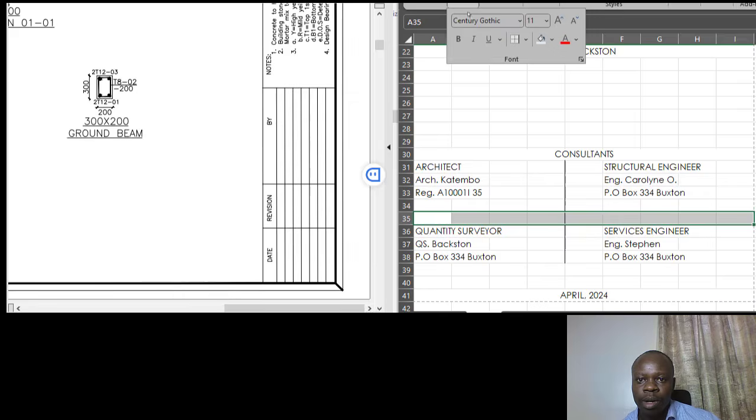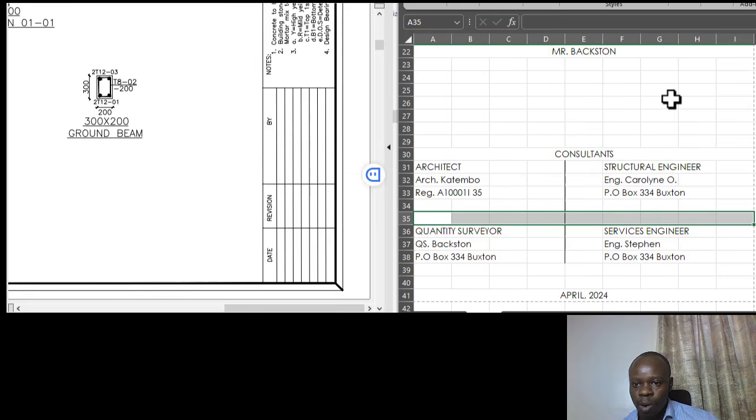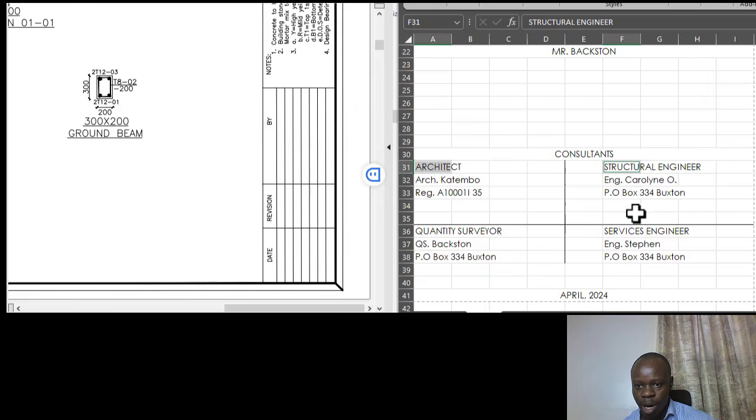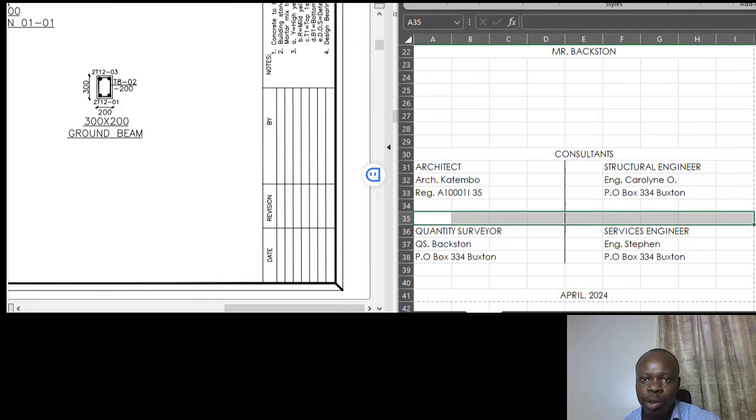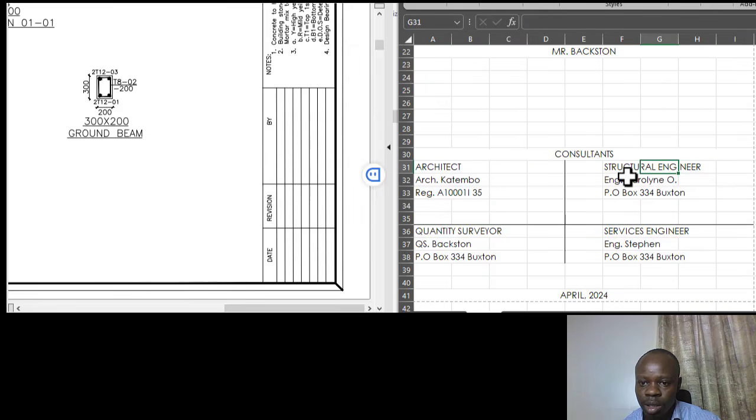Okay, so just go back to where we were having it, and then to the bottom border. And then you can make these three, the titles, to be a bit bold. Actually, I am thinking of removing that line at that point.